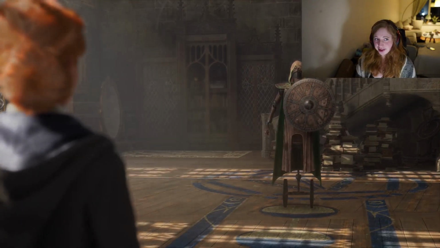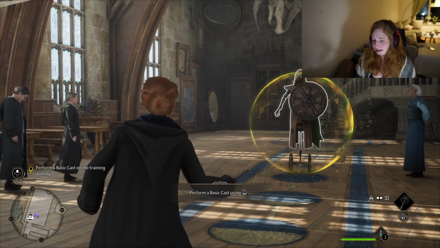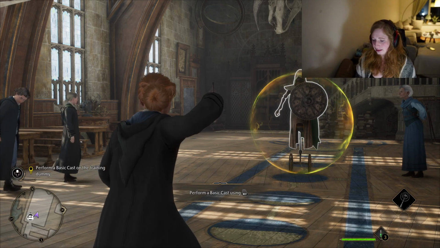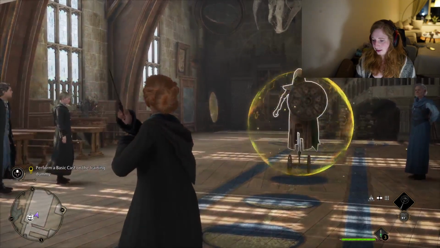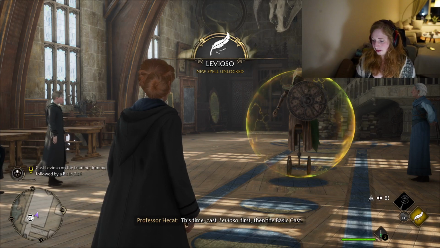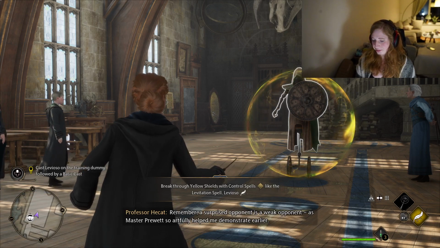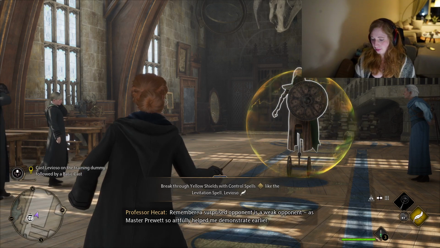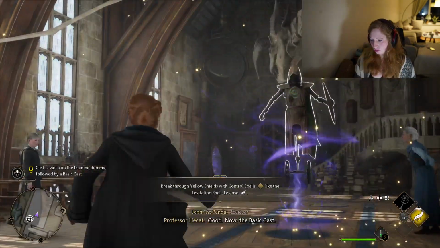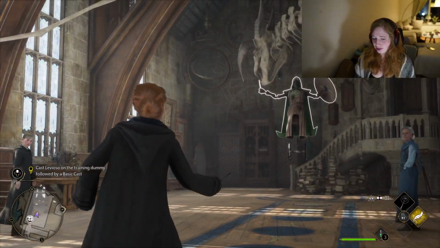I guess I have to do it perfectly now. Let us begin with a basic cast. Dummy deflected your cast. This time, cast Levioso first, then the basic cast. Remember, a surprised opponent is a weak opponent, as Master Pruitt so artfully helped me demonstrate earlier. Good. Now, the basic cast. Well done. Woo! Easy!